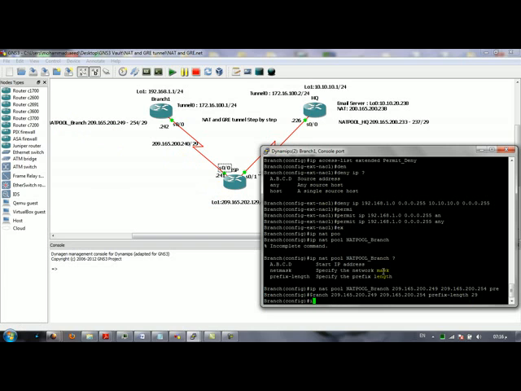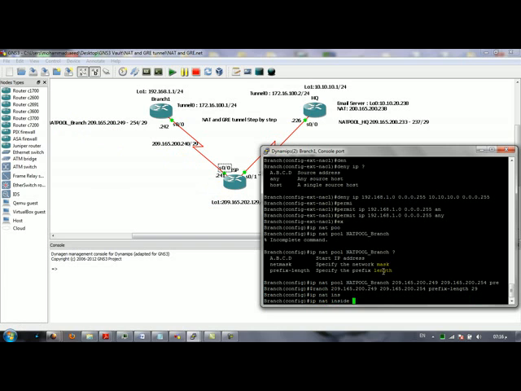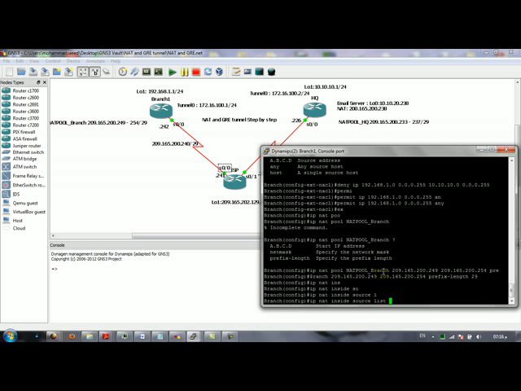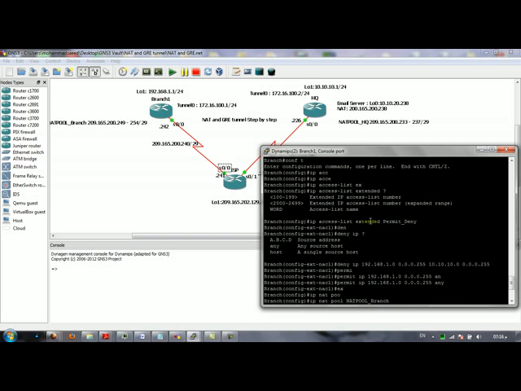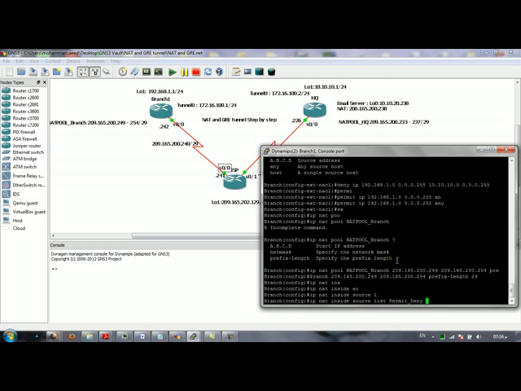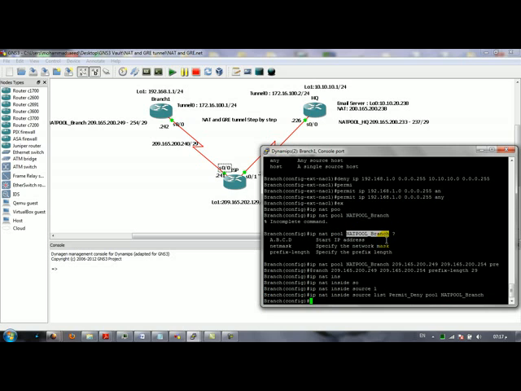By this command, here is ip nat inside source list. The access list, what is its name? Its name here is permit. I want to copy the same name just to make sure. Also the NAT pool. What is the name of the NAT pool? Here it is, NAT pool without a space. Be careful. Yes, I don't want to use overload or anything. Just like this. Hit enter.